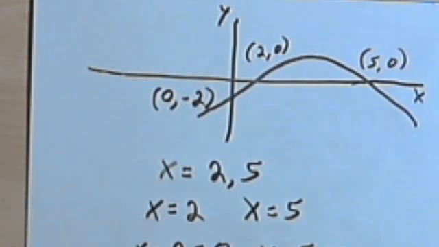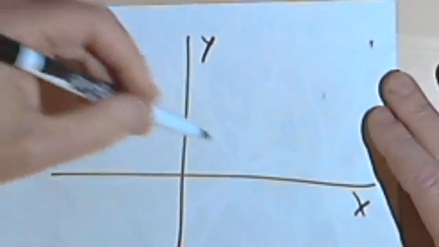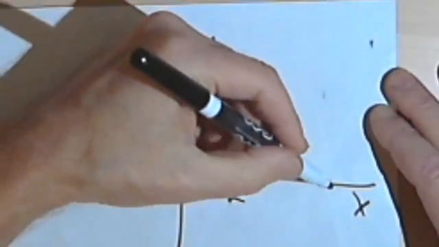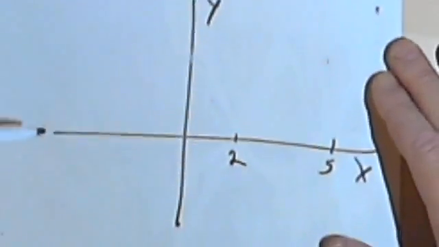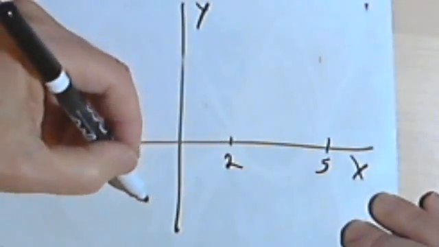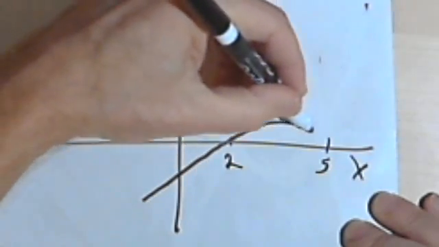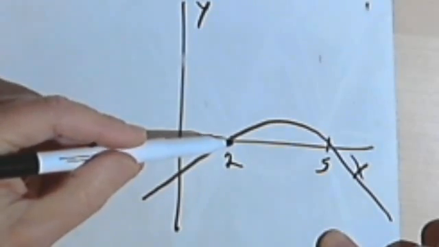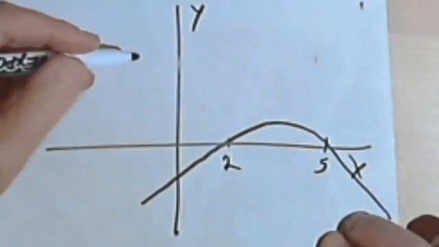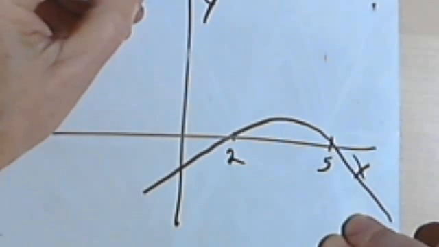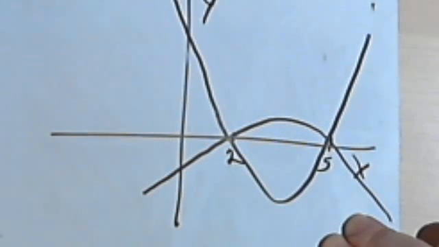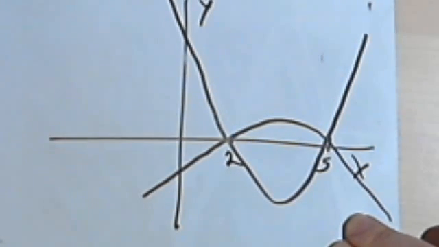So here's what I'm getting at. Let's look at this pair of axes. So I've got an x and y axis. And on the x axis I'm going to mark the point where x equals 2 and where x equals 5. And I could draw a parabola that goes through those two points. I could draw a parabola like this. And that parabola would have the solutions x equals 2 and 5. But I could have drawn a totally different parabola. I could have drawn an upward opening parabola that also went through those two points.